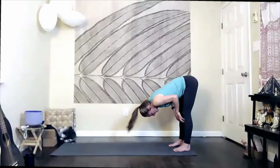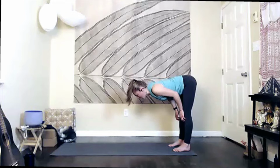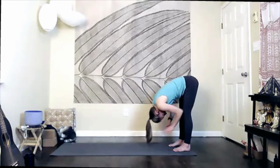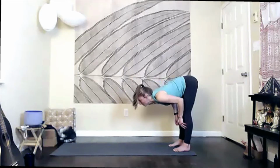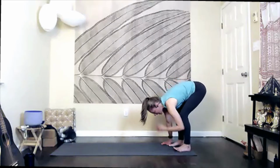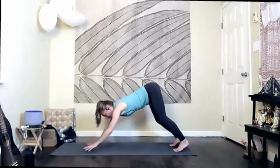Again, inhale, halfway lift. Look out, shoulder blades back. Exhale, forward fold. Once more like this. Inhale, halfway lift. Exhale, fold. So you might feel that a lot through your hamstrings. Bend your knees fairly generously again.